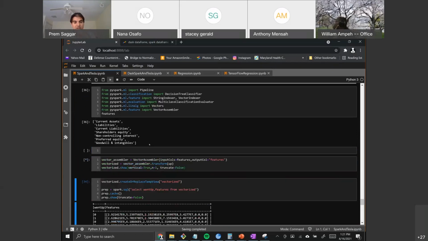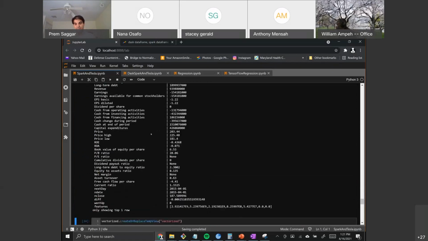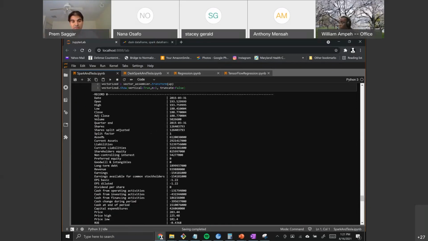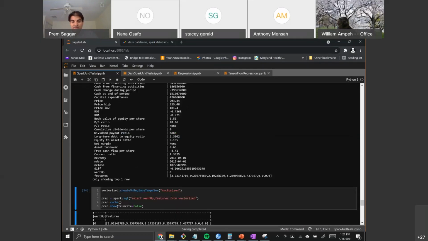Okay, so it's coming. All right, so now what's happened is, and this is just because the Spark guys, I'm telling you, they must be physicists. They took the data that you cared about in your Spark data frame, right? So you cared about these features, assets, liabilities, etc., right? And they took those and they put them in an array. Ta-da! That's what vectorizing is, right? We take what you care about and we put it in an array.